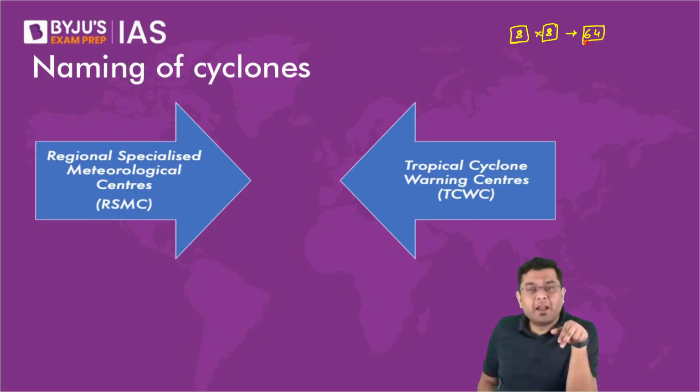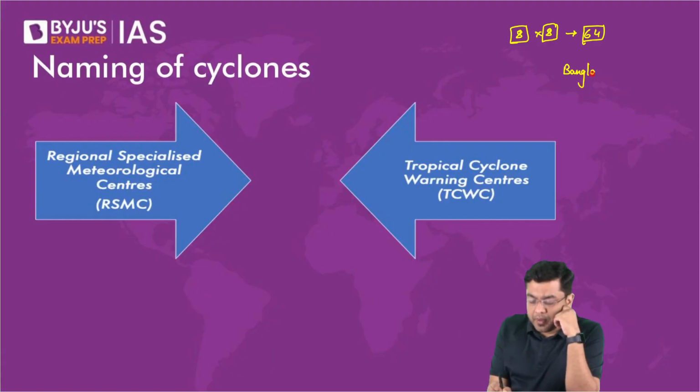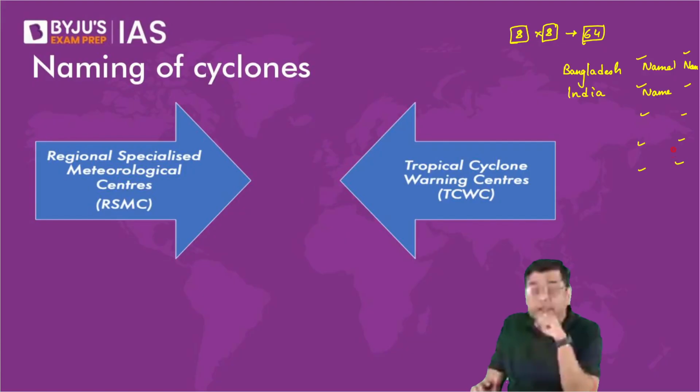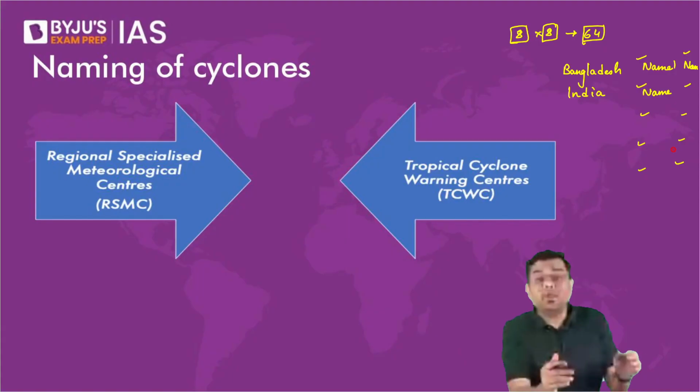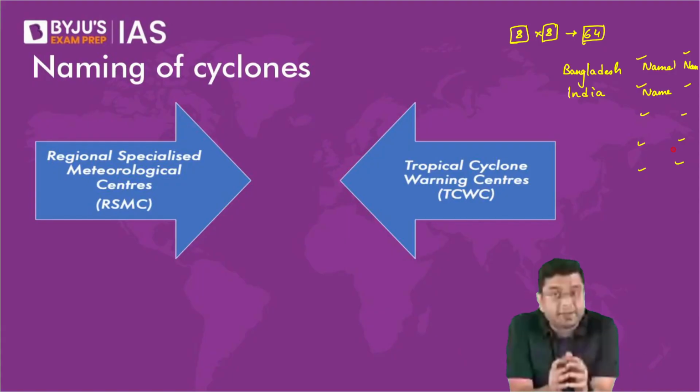Countries were listed in alphabetical order. So, for example, you have Bangladesh, India, and so on. And the names that they gave were arranged in rows. So one by one, a name was picked up from the list, and that is how the cyclones were named. It was an understood aspect that if any cyclone ends up claiming a large number of lives, then that cyclone's name will be struck off, never to be used ever again.